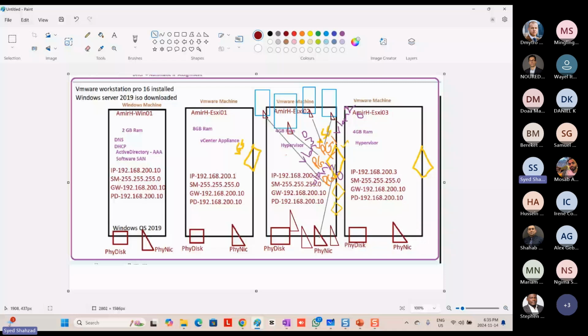VSS0 is connected to this physical network card, right? So the second switch, you can connect to this physical network card, suppose. And the third virtual standard switch, you can connect to these two network cards. They can just form NIC teaming with each other, and then it's a pair. And they are both providing the traffic to this network card, and they all have this virtual standard switch.